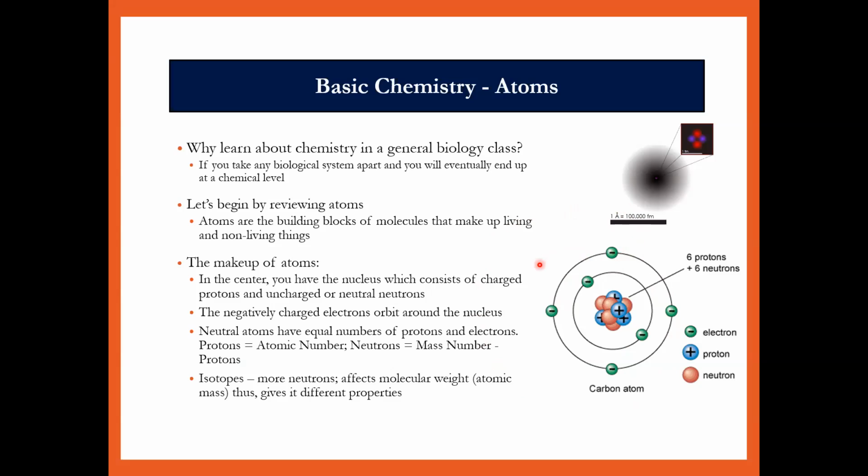But this up here is just showing how you have your nucleus in the center, which is that tiny little thing, and then it shows your electron cloud. And like I said, they don't actually go in this nice little orbit like we think of. It's pretty chaotic and disorganized.